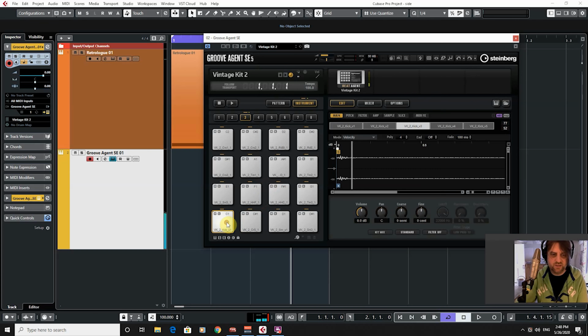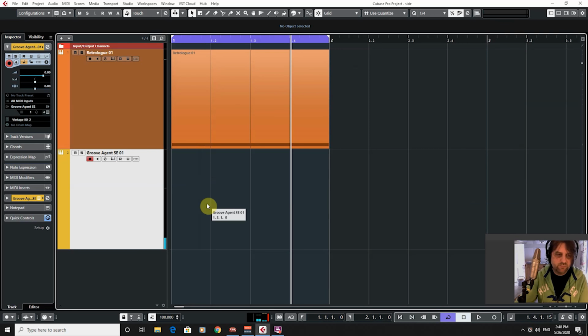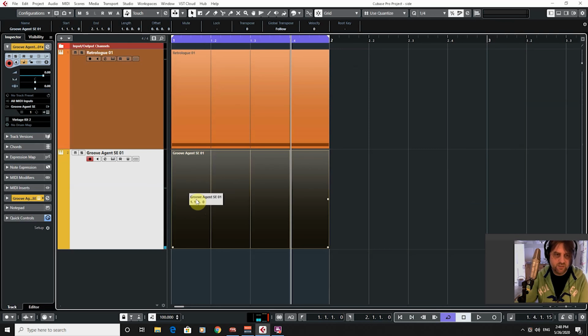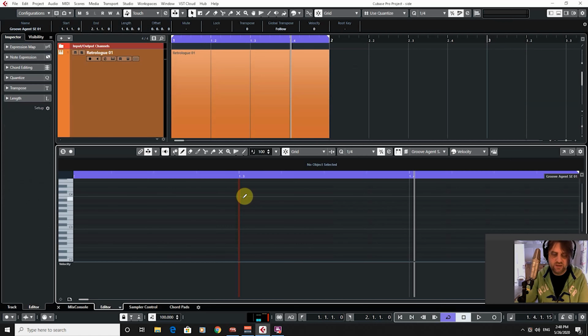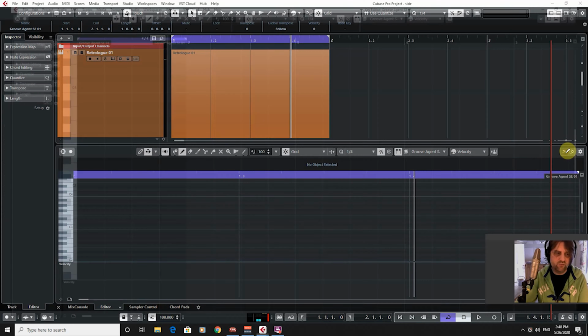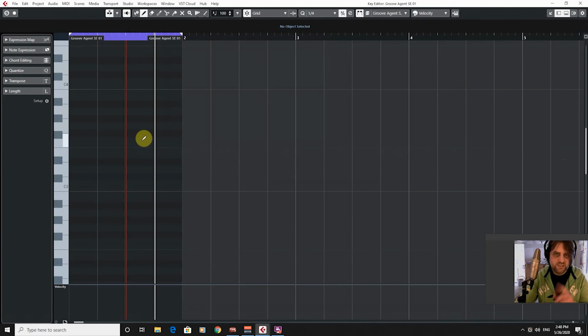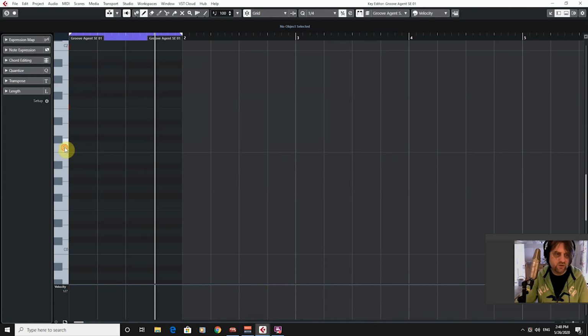Okay, there's our kick drum at C1. You see these are the notes for the triggers if you're playing a keyboard. So C1, let me just bring the volume up so you can hear that. Okay, so there's our kick. And I'm going to use the same process here. I double click, that makes an editable region, and then double click again, which brings up the piano roll. Now, it was C1, the kick drum, so I'll scroll down to C1.